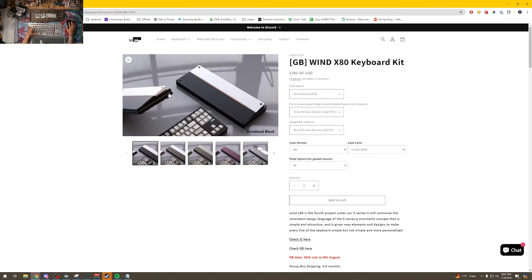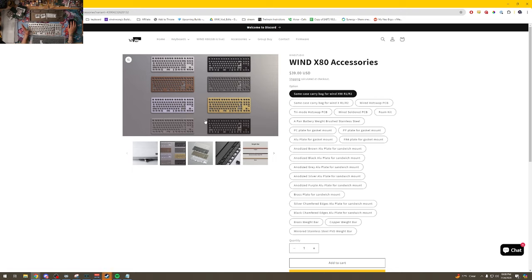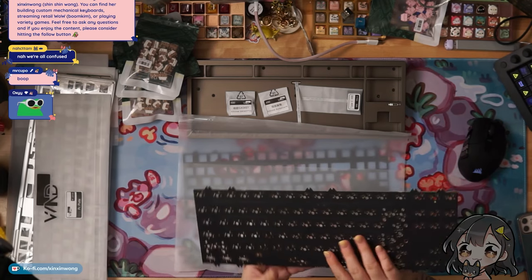Once you've picked your mid-piece color, you cannot buy an extra mid-piece. So the weight and the mid-piece that you buy are going to be the same color. They don't let you buy different weights. So the back weight and the mid-frame color, these are your only options. You cannot buy extras. The only way you can get a different mid-piece color is if you buy the plate. If you want to do sandwich mount, you need the specific plates. The plates have the sides. This is why they give you different plate colors, because see, you get the purple plate and then it's a purple side. It's a little confusing. That's basically the TLDR.